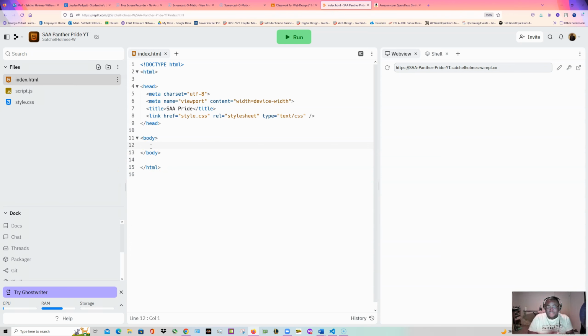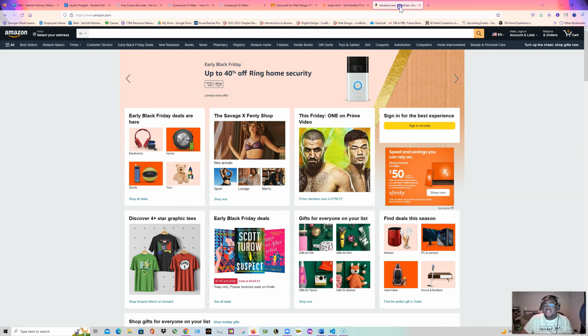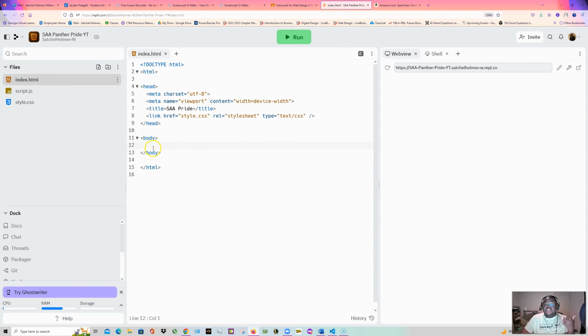So the first thing I always do when I create a website is to map out the different parts of the website. Remember how I said the top of the website is the header, then the nav, then the main? Well, those happen to be the different elements that are necessary to create a web page inside of HTML5. So if I go in between body, which is where all of our content and all of our websites should be created, I'm going to tab over and start with our first element, called the header element.